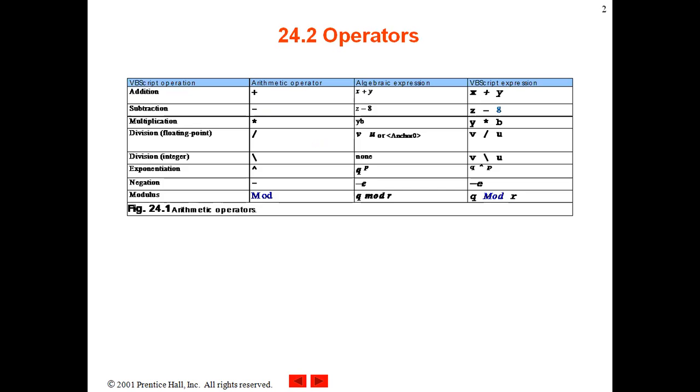So coming to the operators. According to VBScript, there are certain kinds of operations. They are arithmetic operators, so these are the basic operations which can be done on particular operands while we are trying to sort out expressions, either in the form of algebraic expressions or normal VBScript expressions.